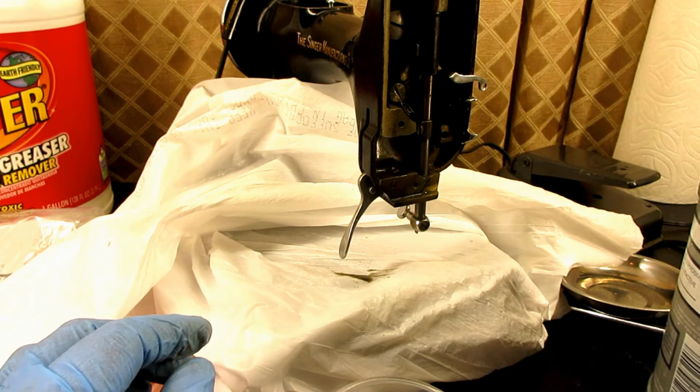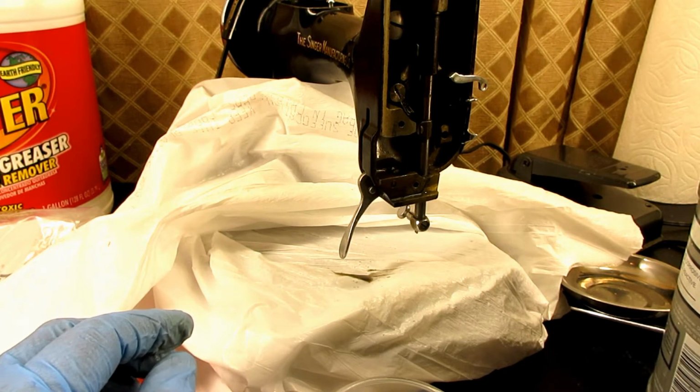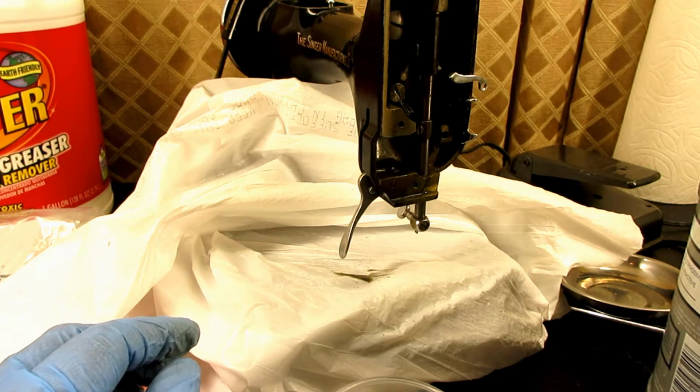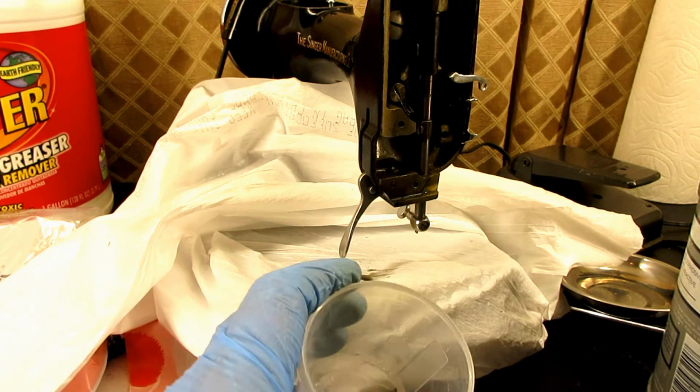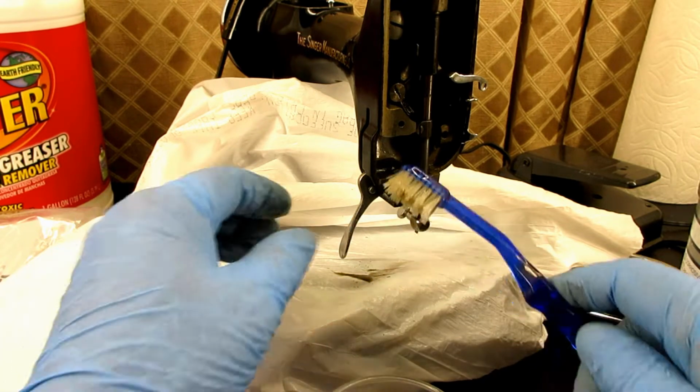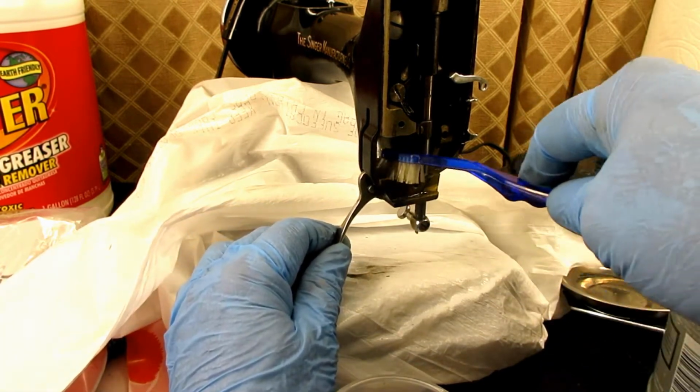After spending a couple days with rags and Q-tips and all that stuff trying to get a machine clean, I just started taking the parts off and cleaning them and then cleaning the whole machine. So it's worked well for me.